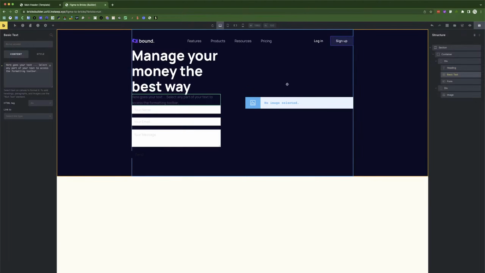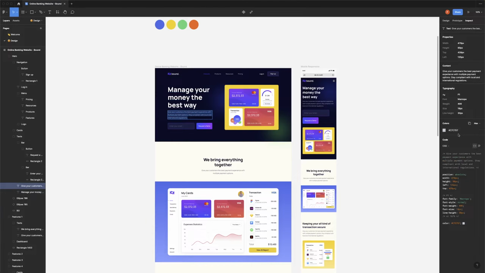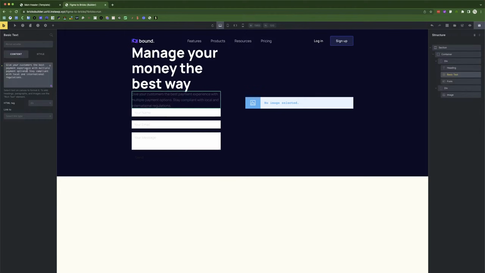So the next thing is this. What color are they using for this? Okay, the D7. Let's copy the text over here. All right, cool. This is a paragraph.